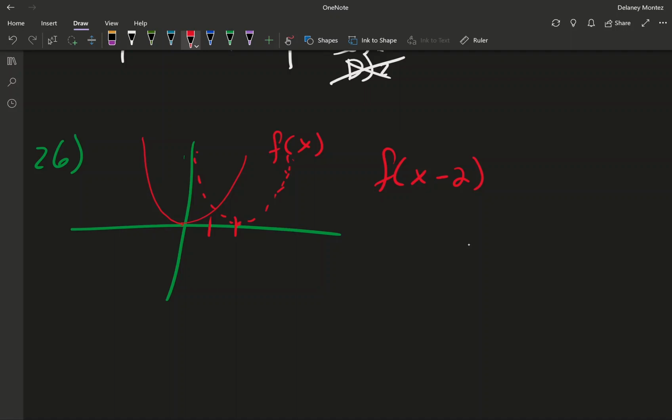And if you want to shift it to the left 2 places, so it's like this, right? Or actually, I'll just do a different color. We'll do this purple here. It's going to look like this. What you're going to get is f of x plus 2, right? And this makes sense, because if this original graph is f of x here, when I add in a negative 2, I'm still going to get to 0, and that's 0, right? And if I add in a positive 2 here, it's going to give me 0. So if you're moving horizontally, if you're moving to the right, remember, you put a negative, you move to the left, you just put a positive.